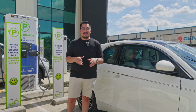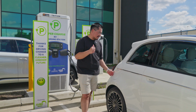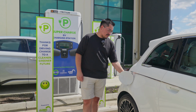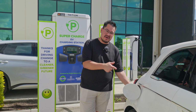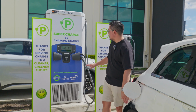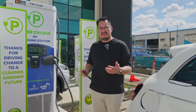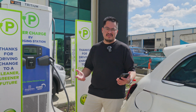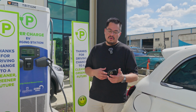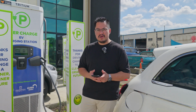All right, so in this review we're going to cover how to charge the Fiat 500e using fast charging public infrastructure. First off, the charge port is on the right hand side, and you're going to pull out these two cables here, and you're going to come to one of these. Now you can use an app like PlugShare to find the list of available chargers, or you can use something like ChargeFox or EV Networks as well.